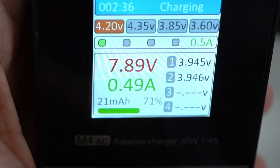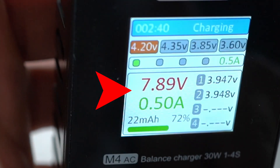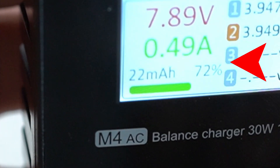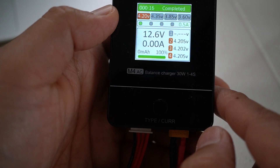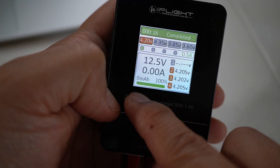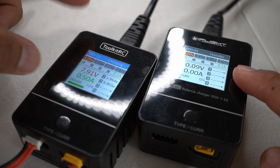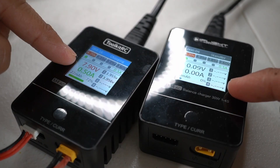This is a 2S battery — you're going to know there's two cells: cell 1, cell 2. It shows the amp that you're charging at on the bottom, which is highlighted. It should reflect what's at the top, and then the percentage. The top tells you how long it's been charging. When the charge is completed, it'll tell you how long it charged and it stops — it's not charging the battery anymore. Unlike some of the older chargers where it just continues to charge and possibly overcharge batteries. One of the great things is you can look at it visually, and if the numbers are relatively the same, that means it's a balanced charge.